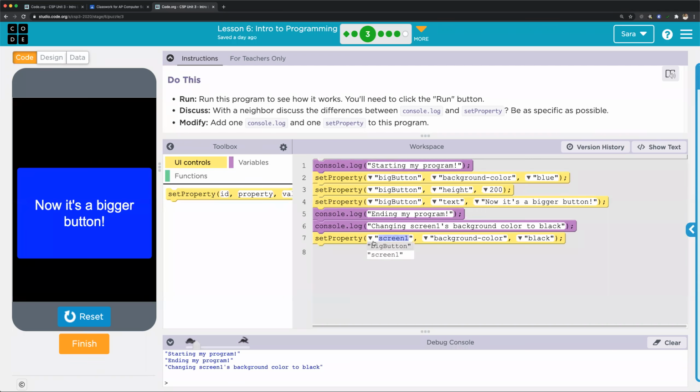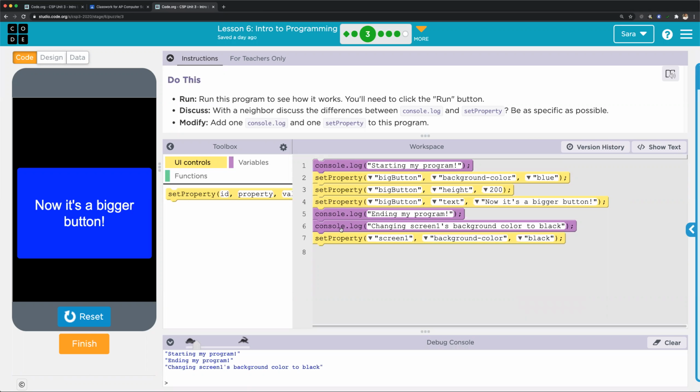Okay, and the way that I did that is I just dragged the set property out, and when you're in block mode, you can just click the arrows on the screen. The first argument here is which element you want to set the property of. The next thing is the actual property you want to change. So here I selected background color. And then the third was what you want to actually change it to. In this case, they only give you a list of maybe 7 or 8 different values, but you can try, like black is a pretty standard color. So I typed in black and it knew what I was trying to do. So that's how I did that.